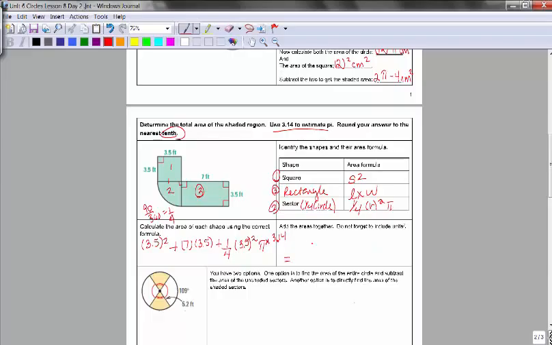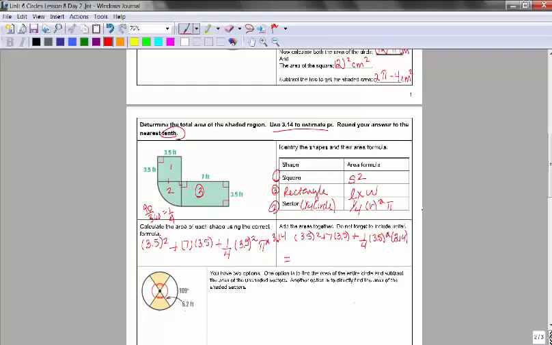We'll go ahead and get our calculator. I'm going to do one more thing here. I have 4/4 and 1/4, so I really have 5/4 of a 3.5 squared, and a 7 times a 3.5. No, wait, I don't think I'm going to do that because that one's attached to a pi. Never mind. I'm going to do 3.5 squared and 7 times 3.5 and 1/4 of a 3.5 squared times 3.14, because that's where the directions lead us.